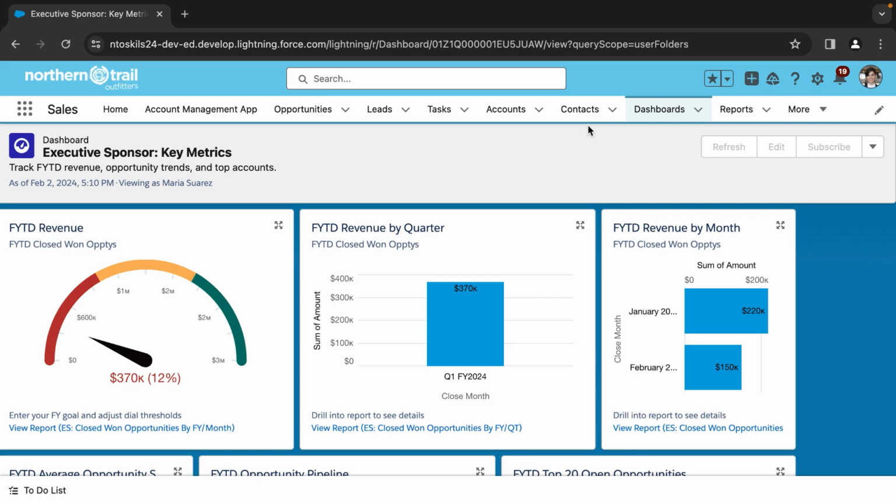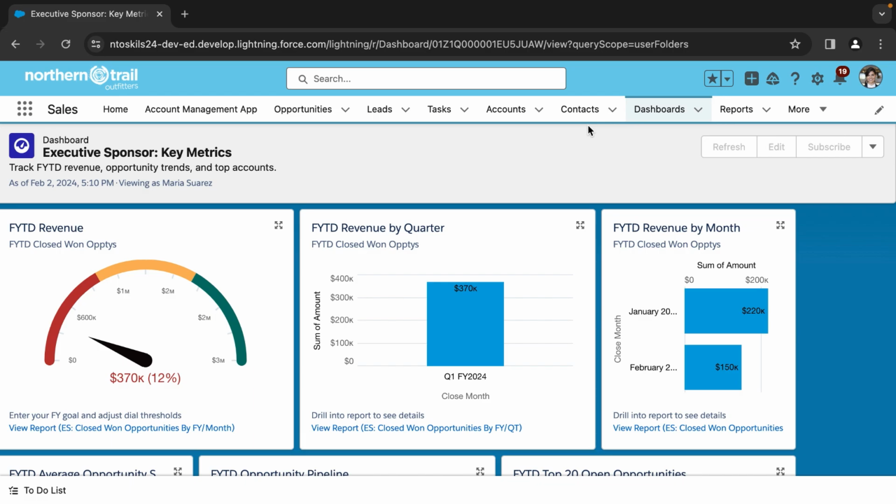Okay, so here we go. This is the final demo. This demo is all about actionable analytics, which are really important to demonstrate as an admin. In fact, this is probably the number one thing that your stakeholders will be the most interested in, because they want to see all the data and what they can do with it and how they can visualize it. Again, this is a sample demo of some ideas of things that you can show. Just as a reminder, only demo in your sandbox or developer edition environments. Do not ever demo in production.